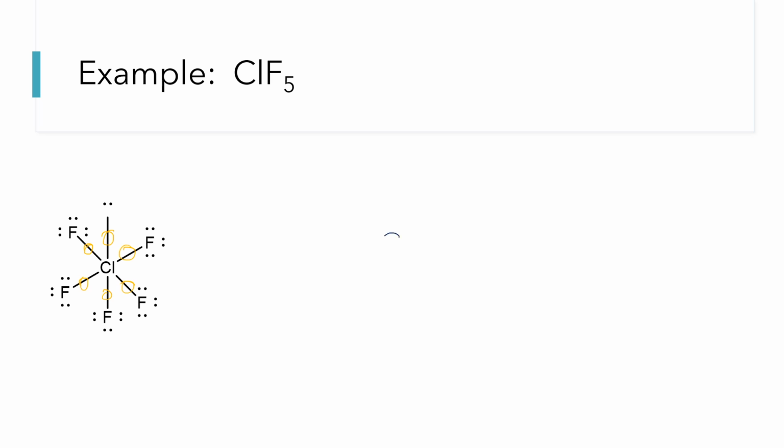And so I'll draw that central chlorine atom, and then I'll have four positions that kind of form an X, and then I have the two positions going straight up and straight down. With one of these positions being a lone pair, it doesn't matter where we put it. The shape name is easiest to visualize if we put that lone pair at the bottom, but again, you can put that lone pair in any of the positions. And then you put the five fluorine atoms in the remaining positions.